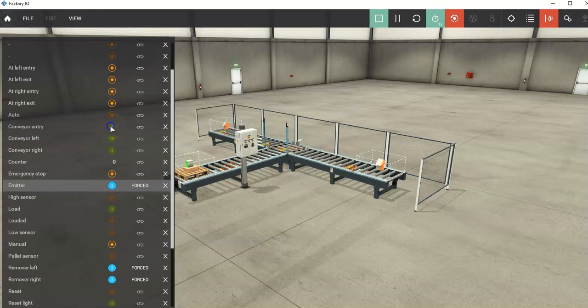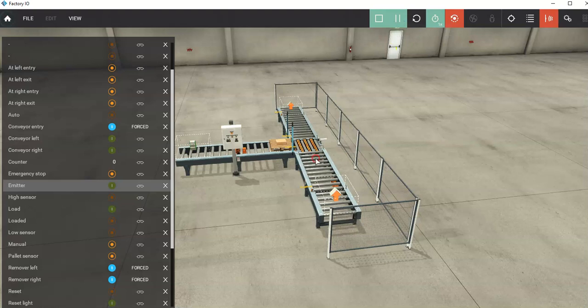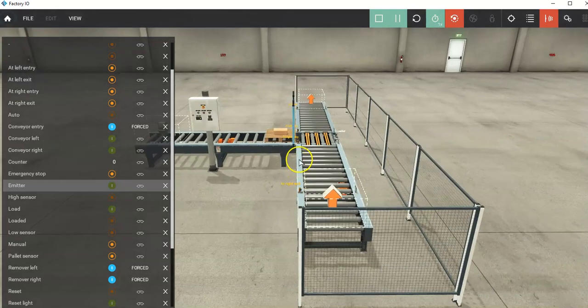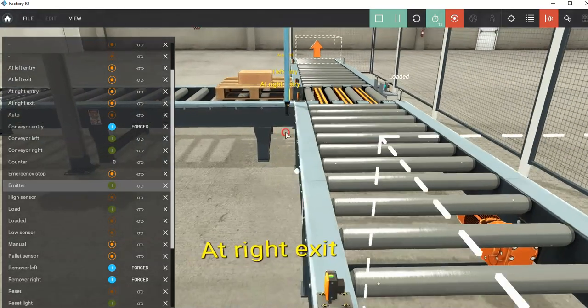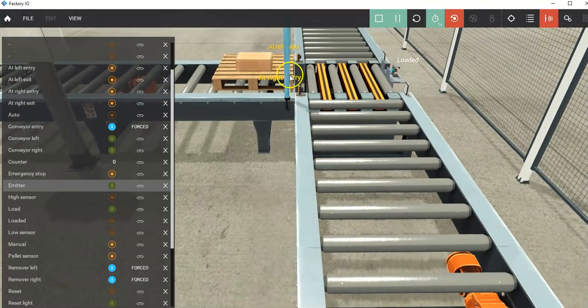So I'm going to turn the entry conveyor on. I'm going to turn this one off. And now as it's moving up here, I'm going to pause it. Okay, I paused it a little late, but this is alright. Here I paused it, and you can see that our sensors are going through here, and you can see that the pallet has broken that sensor. So the pallet has gone from low to high, but then we have the low sensor and also the high sensor. They're still low because the box itself hasn't passed through the sensor.